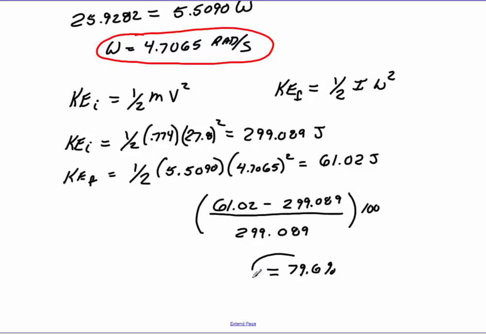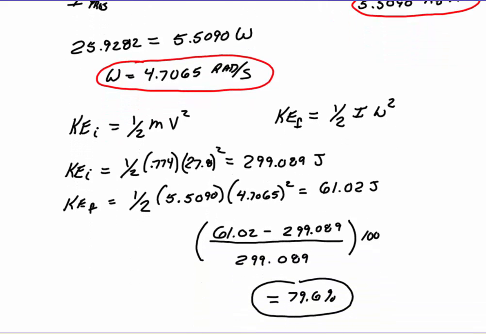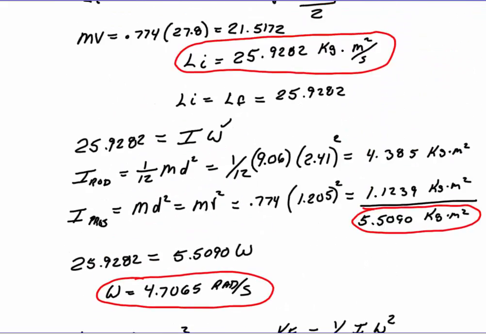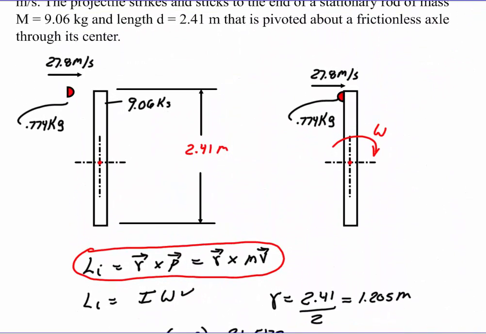So I've lost 79.6% of my kinetic energy from that impact. And remember, that was an inelastic impact. So this is an example of how to set up a problem like this. I'm going to work future problems where this object's not pinned. If it's not pinned, then the center of mass will shift as a result of this extra mass being attached. But I'll try those on future videos. Anyway, I hope this helped you guys.